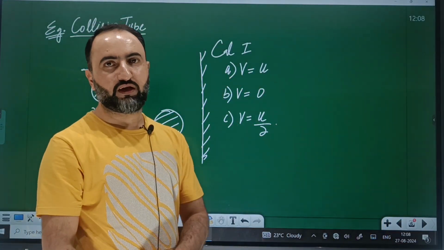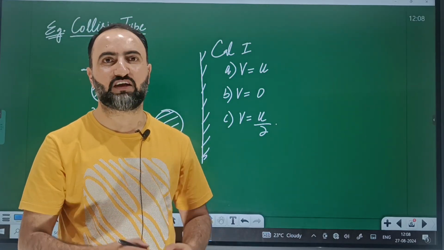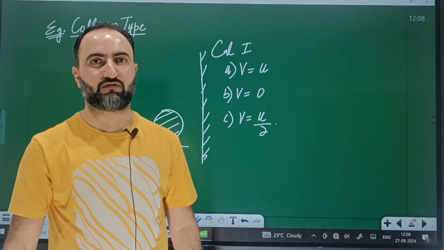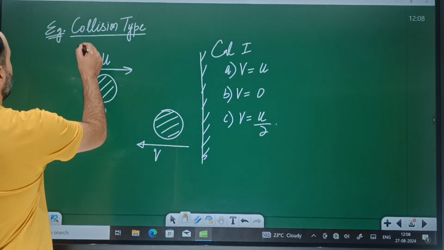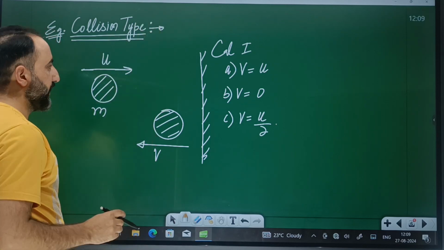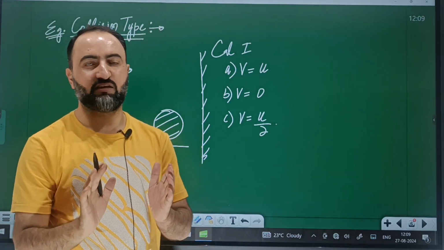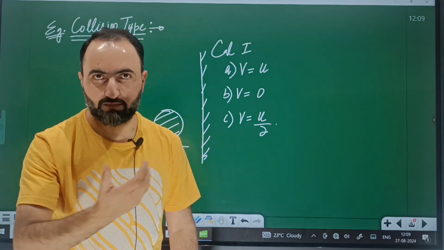ठीक? Okay. Next type. Again, this is important. Questions are continuously asked in NEET as well as JEE mains on this type. So easy type है बेटा, that's called collision type. ठीक है बेटा? तो question है क्या? Simply it's like this. You throw a ball on the wall. The ball will bounce in the backward direction.